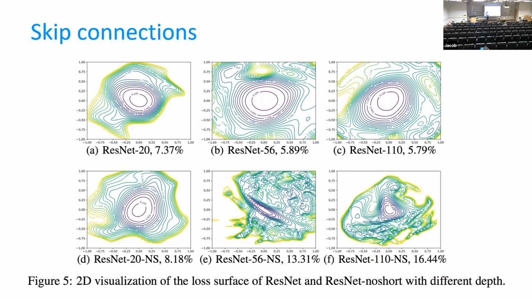Yeah, at least in the case of the normal CNN, they become a lot messier. And this seems to make sense and correlate with our error rates. When we only have 20 layers, these residual connections don't seem to make a huge difference in either the smoothness of the landscape or in our error rates. But as we get deeper, we can see that adding these skip connections helps us preserve the smoothness of this landscape and also see an improvement in error rate.